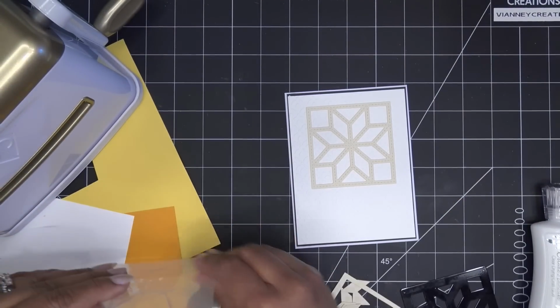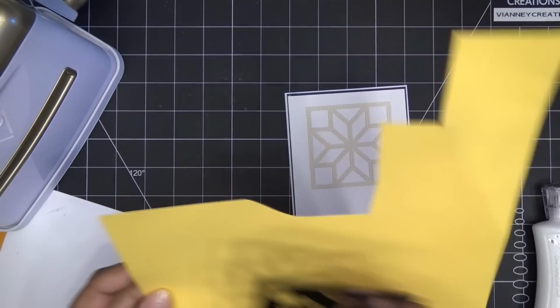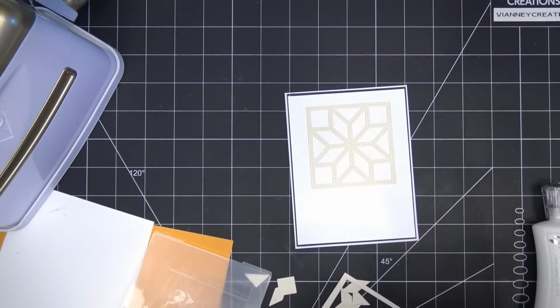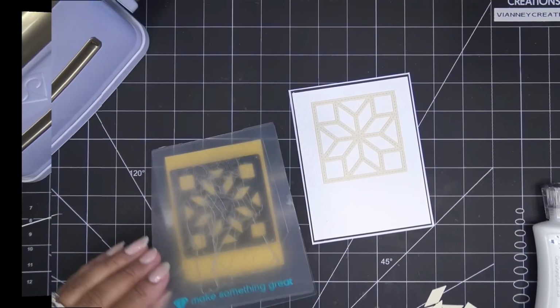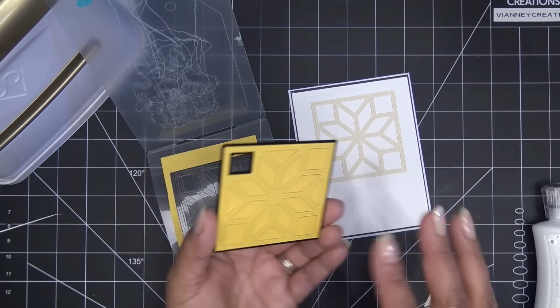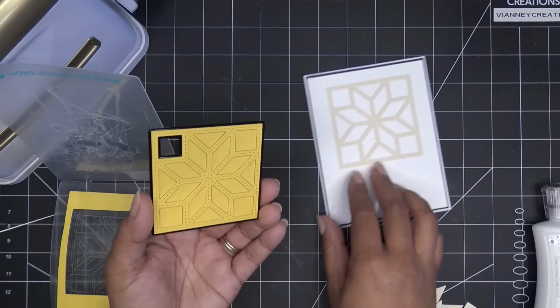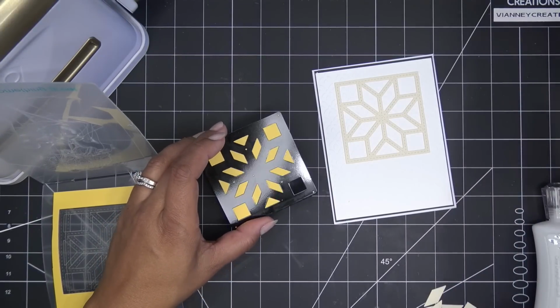So what I'm going to do is run this through with this yellow scrap of paper. And we'll piece those pieces in, and then we'll piece in the orange. So I will be right back. So, nice big pieces. Again, if I pick this up, pretty much everything stayed there, which is great, because what I can do from this point is just pop out the ones that I want to use.